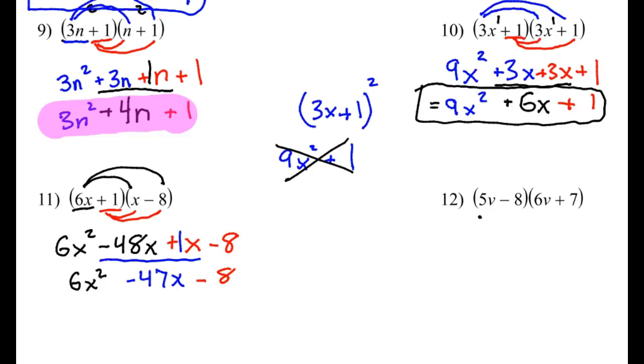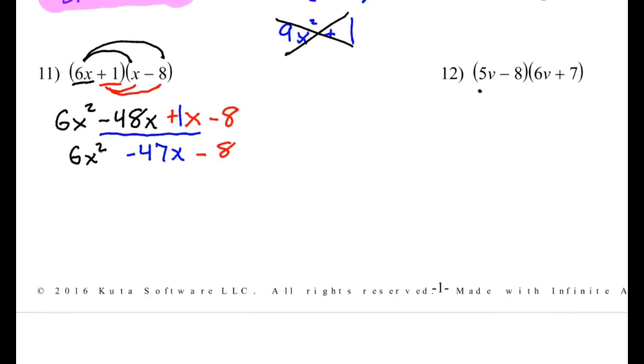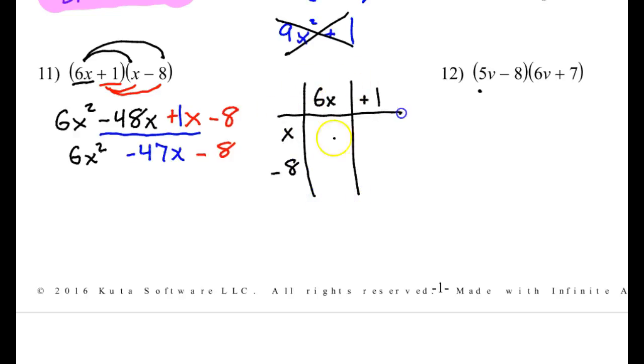Okay? Now, here's another way of looking at it. If you started doing this problem and you weren't sure what to multiply by what, and it's getting confusing, and you start doing all your multiplications, but then you end up with only 3 of them instead of 4, there's another method, more visual, where you multiply like a multiplication table, like this. You set up each term in each box. And then the empty boxes will just be the product of what's in that row and that column.